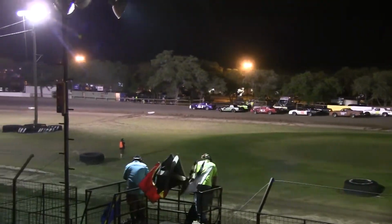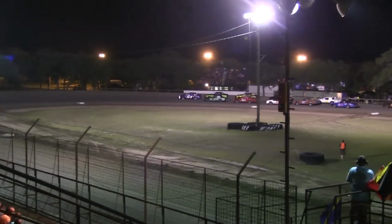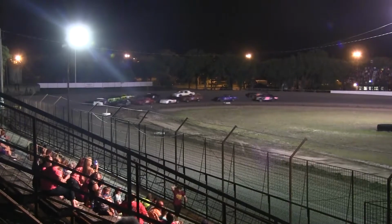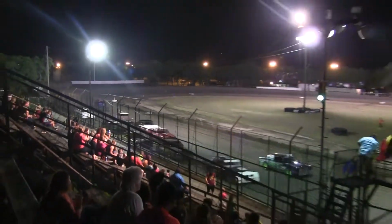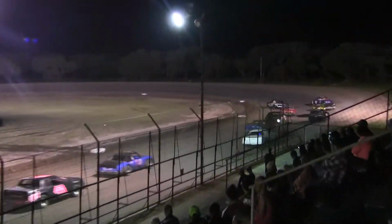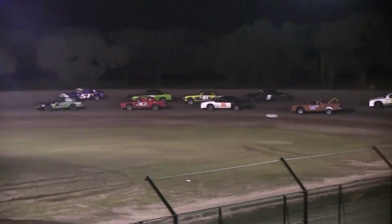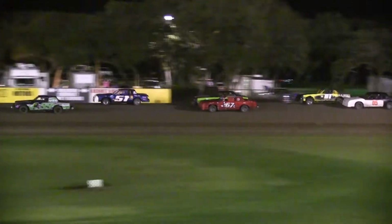We did lose the 9C of Caitlin Leonard after that contact there with Alasco in the bottom of turn number 2. The green flag should be out. We are underway. Good run off the bottom of the speedway for Bryce Barrows in the 99 machine. Dead even at the stripe out of turn number 4. Barrows working the bottom of the racetrack in turns 1 and 2, trying to get a good drive up off the bottom and take the lead. He'll do it down the backstretch.